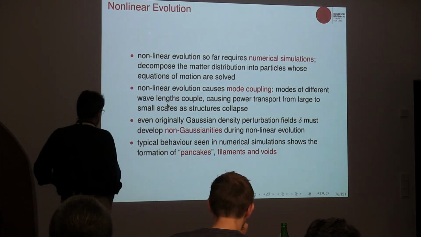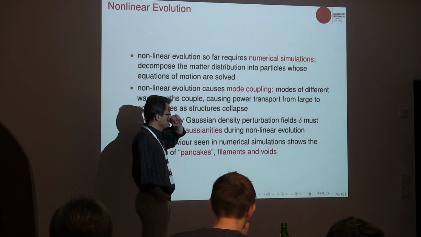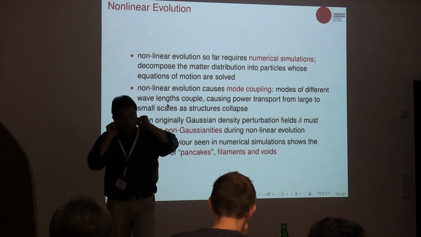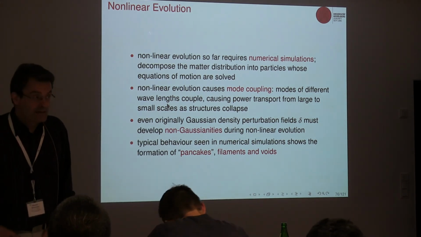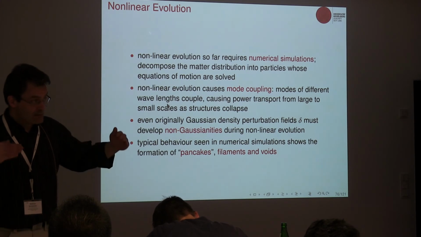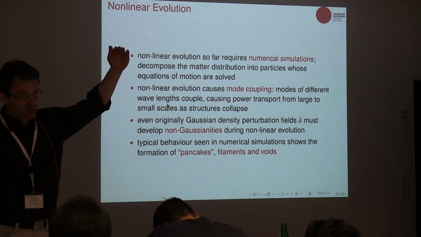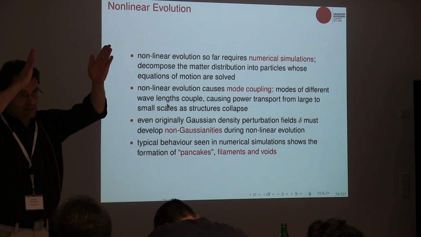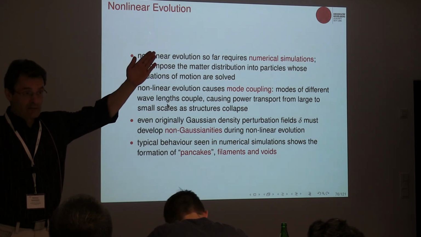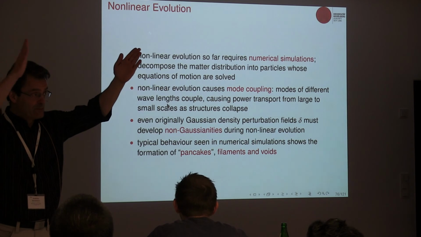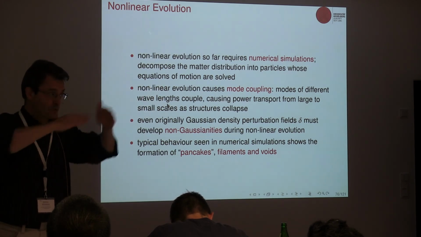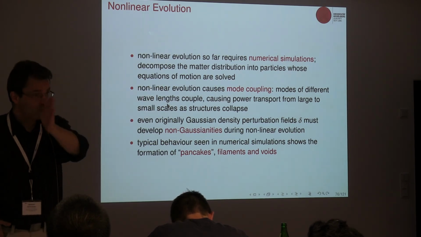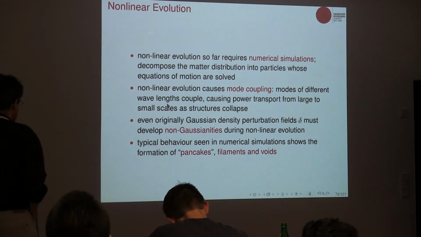The nonlinear evolution causes mode coupling. This is what I just spoke about, in other words. Right? The nonlinear evolution not only makes the density fluctuation amplitude grow, but also makes fluctuations shrink. So what used to be a large mode will become a smaller mode. So this means part of the amplitude that used to be on larger scales will end up on smaller scales. In other words, modes will be coupled in this way. This is what we mean with that.